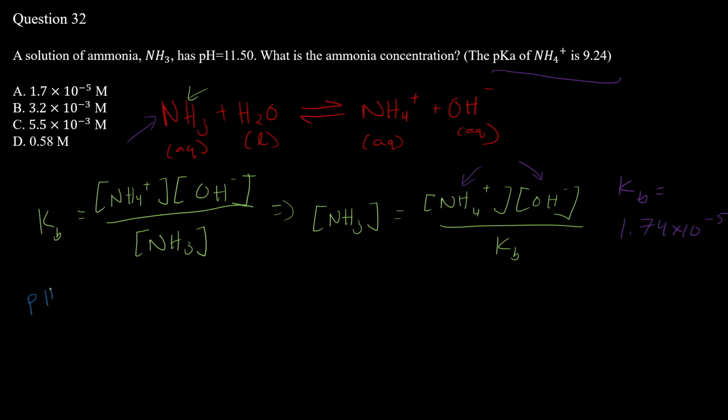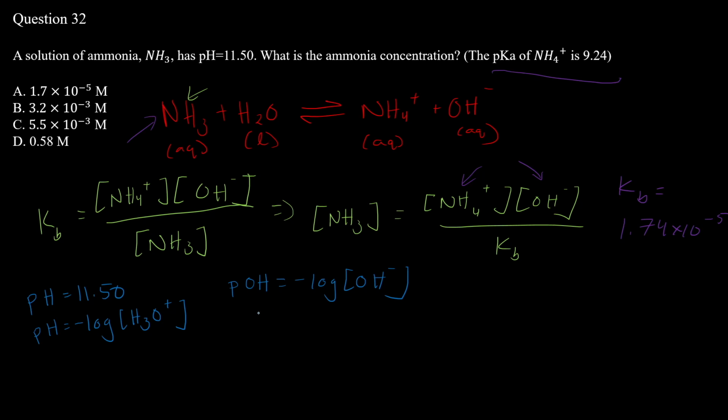So we're told that the pH is equal to 11.50. And remember, the pH is the negative log of your hydronium concentration. But of course, pH isn't really what we're dealing with. We're dealing with hydroxide. And so what we really want is pOH. And pOH is equal to the negative log of the concentration of your hydroxide ions. So if we can find out what pOH is, we can reverse engineer the concentration of the hydroxide ion.